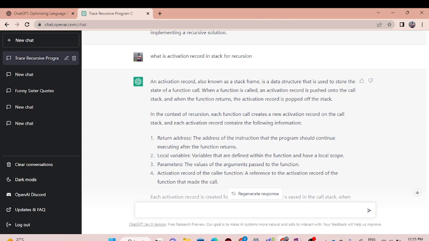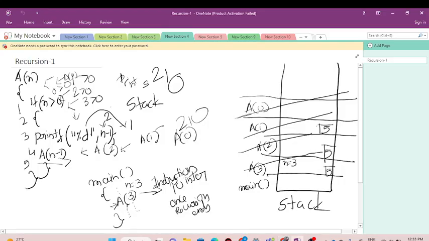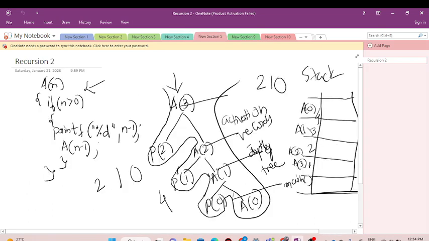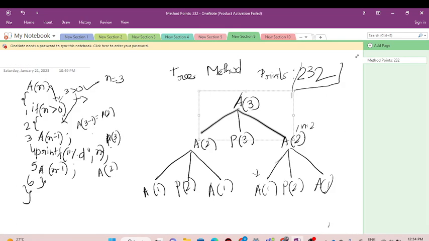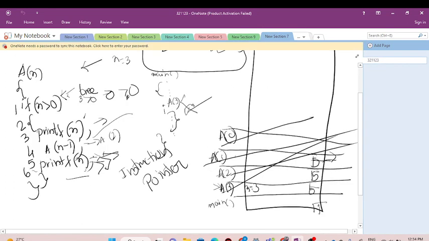Now see what it says. What does it contain? It contains the return address, the address of the instruction that the program should continue executing after the function returns. This is what we stored here, right? Instruction pointer 5. So we were remembering what to execute when it comes back, and we are going forward. When this was popped, it came back and executed line number 5. In other ways also we did this, right? I think it was in section 6. So let's see. I think 6 and 7. Yeah, see here. Again, here also we remember printf. We were remembering what to execute when we come back. So that is what it's saying.